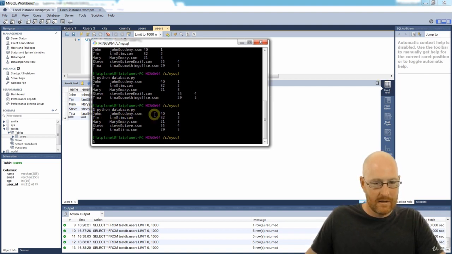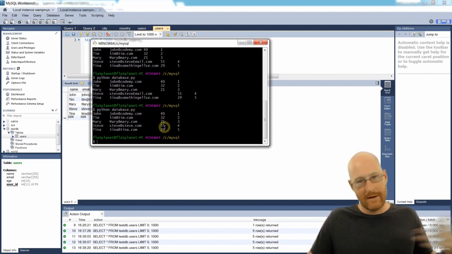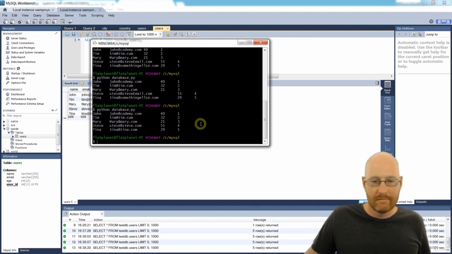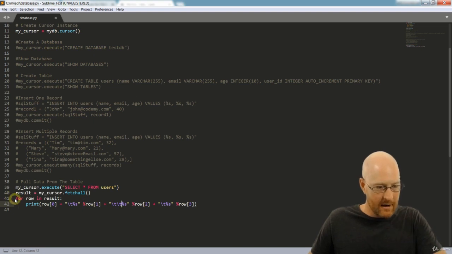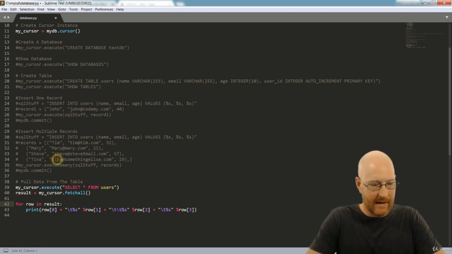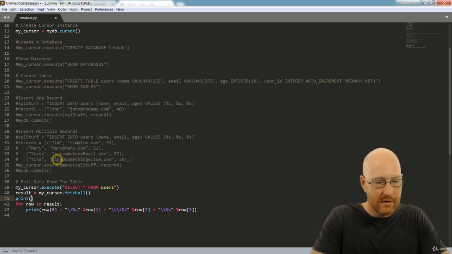So this is getting better, but we still would like some headers, right? Because we can tell what this stuff is, but like, what are these? Is this age? We don't know. I mean, we know because we created it, but somebody reading this wouldn't necessarily know what that is. So let's fix that real quick. So here, what we want to do is outside of the loop, above the loop, let's just print out some header stuff.